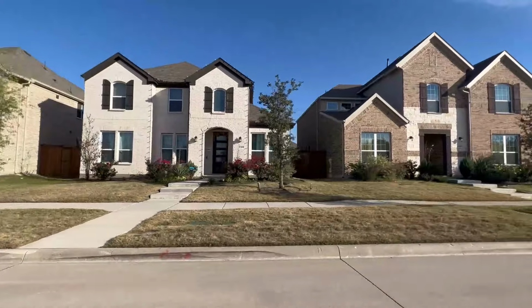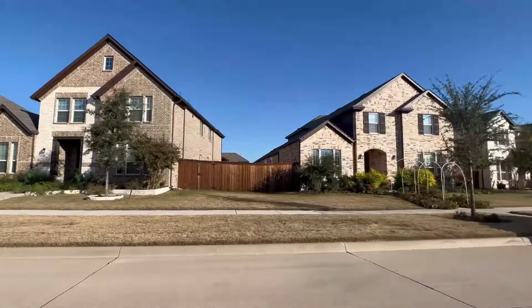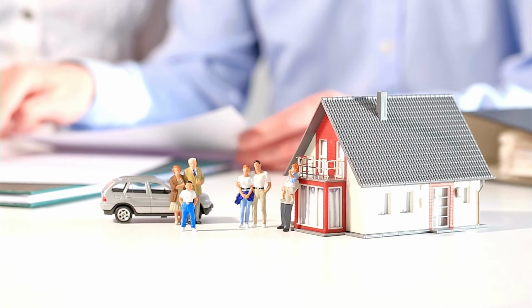Speaking of new construction homes, a lot of these new construction homes will probably be in HOAs. Boy, do those HOAs annoy me sometimes, you guys. Some people really steer away from HOAs. I mean, it really has pros and cons, okay? For example, when we moved into our neighborhood, it was probably halfway built, and our annual HOA was like 600. Right now that our community is like 90% built, the HOA is 1900, and it's probably going to go up again next year and the year after that. And obviously it's understandable to go up a little bit, you know, to account for inflation and everything like that.